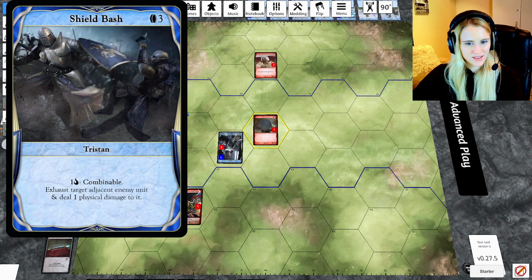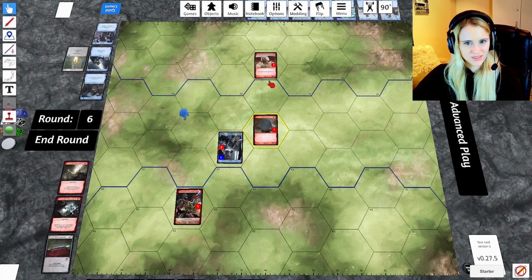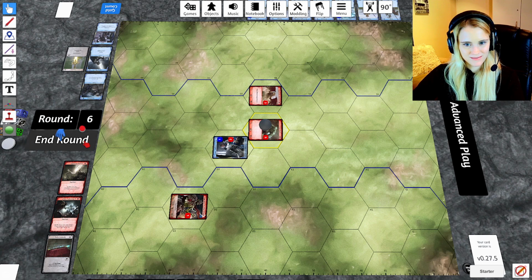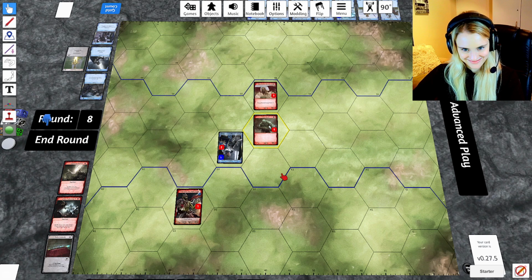Let's see. I'm going to move this here. I will attack the cave troll for 4. And it's your turn. Okay, I skip out. All right, you win then. So this is the last round. Oops, we clicked it twice. This is the 7th round. So yeah, you get to go first.